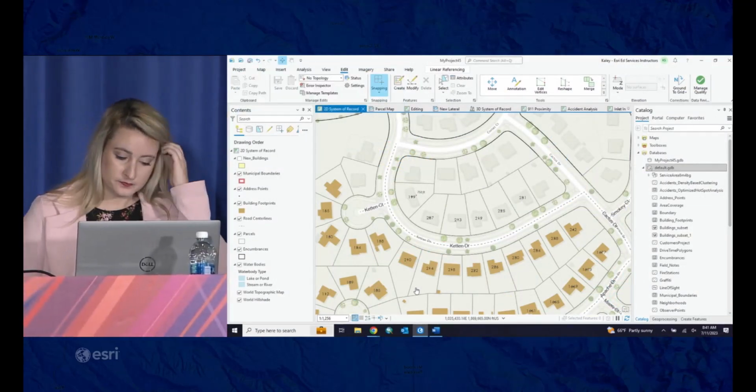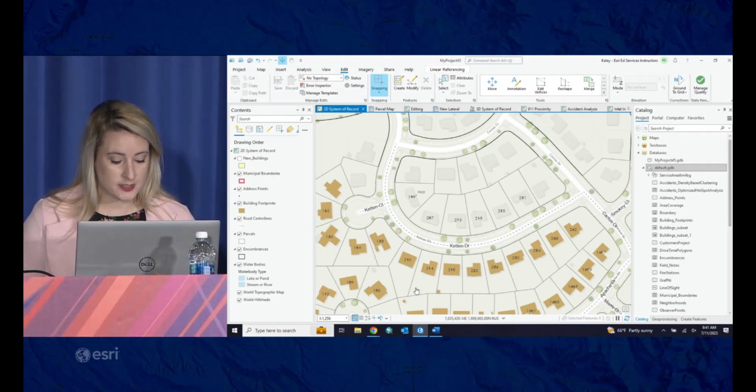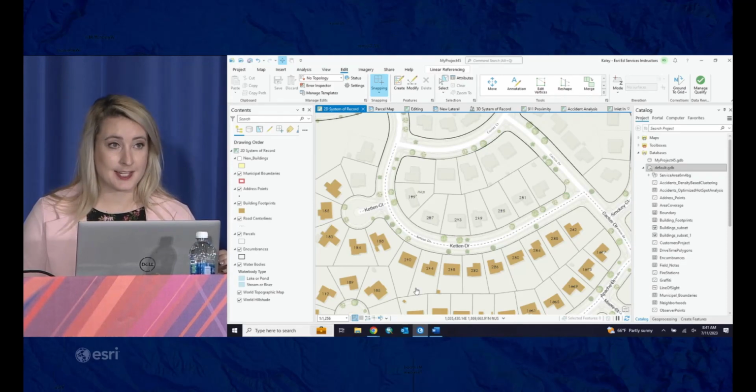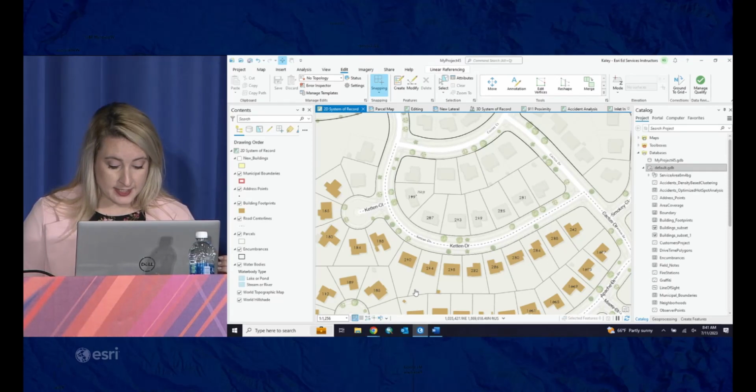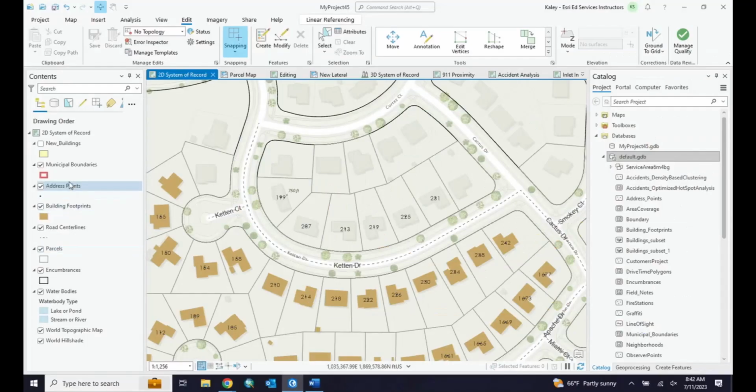Thanks, Miriam. Let's explore ArcGIS Pro, our prime application for data management, mapping, and data analysis. Let's put ourselves in the shoes of a GIS analyst for city government. It's my job to maintain municipal data layers, such as my parcels, building footprints, address points, etc. A new subdivision was recently just put into this new neighborhood, and I've been shared some data of these new buildings that have been put into place.